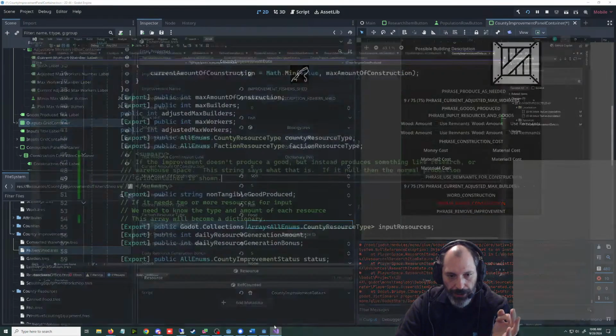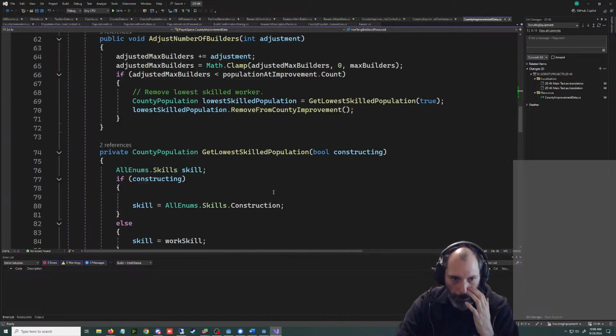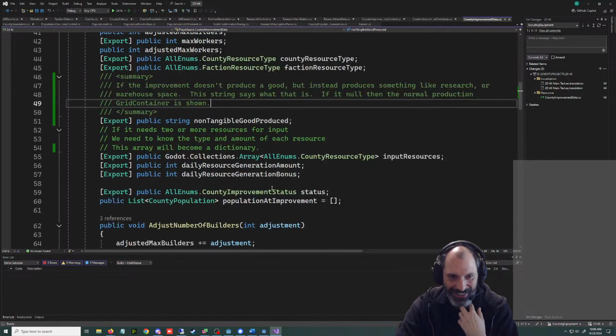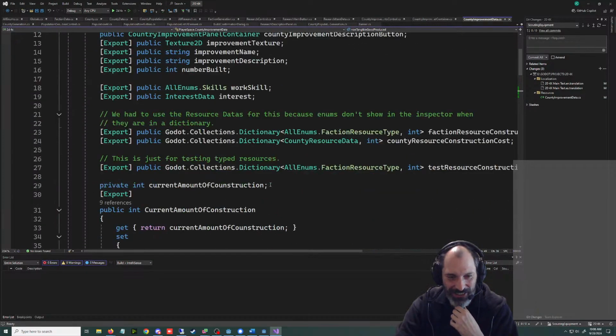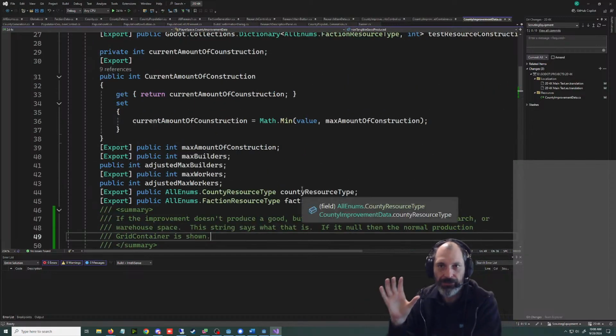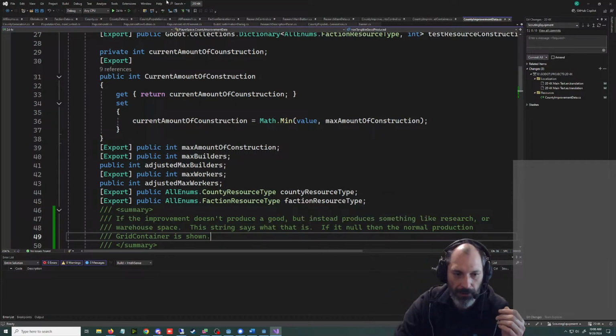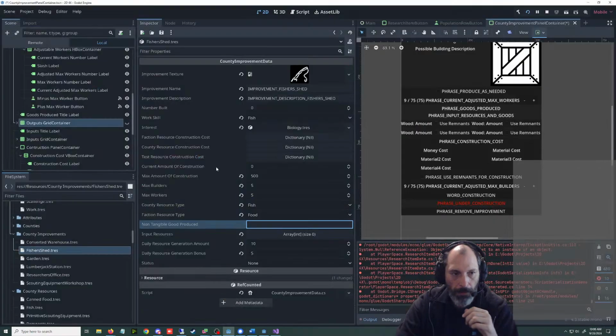So this is my question, though. How do I do this? My question is, how do I assign that string? We could always have it at the end, I suppose. But what I'm talking about is, let's say we assign that string. I want to be able to type it in here.